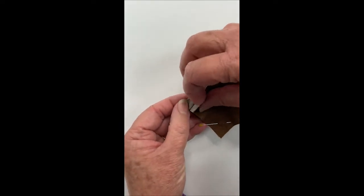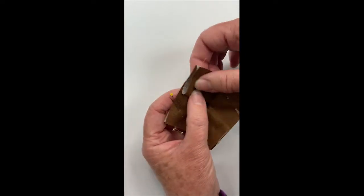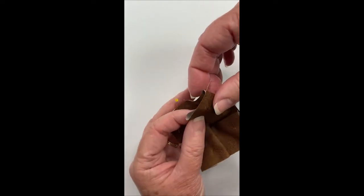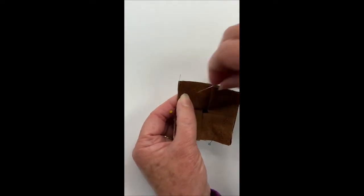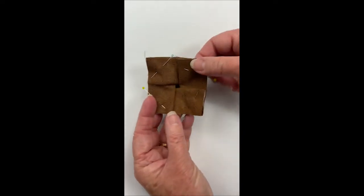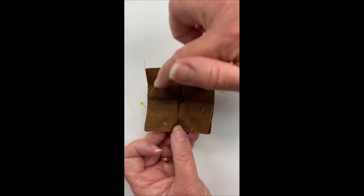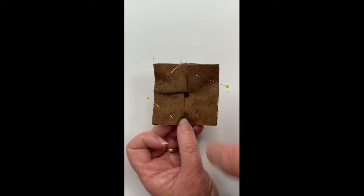Getting it to sit here. Okay, there we go. And I will put my last pin in. So now we actually have this little pinwheel that has formed. So this is our first pin, our second pin, our third pin, and there is our last pin.